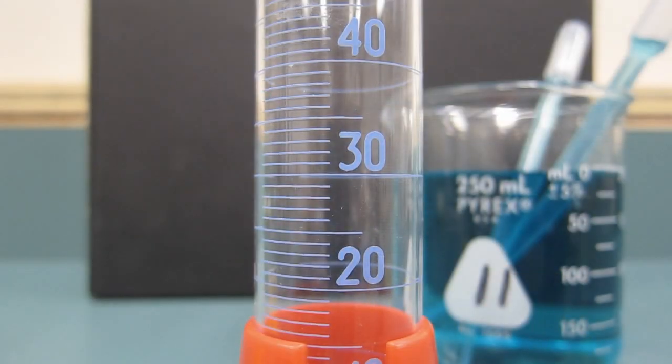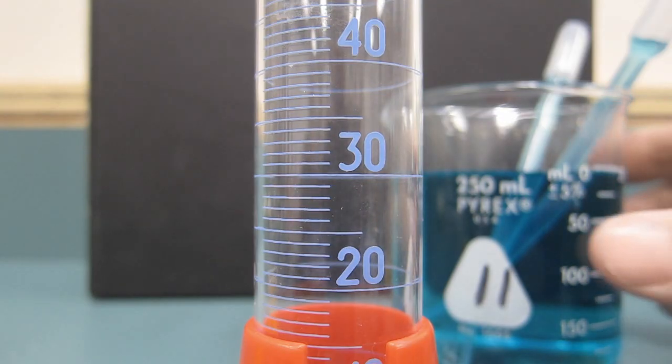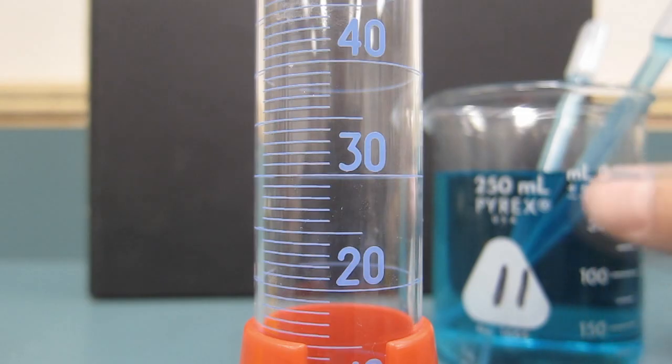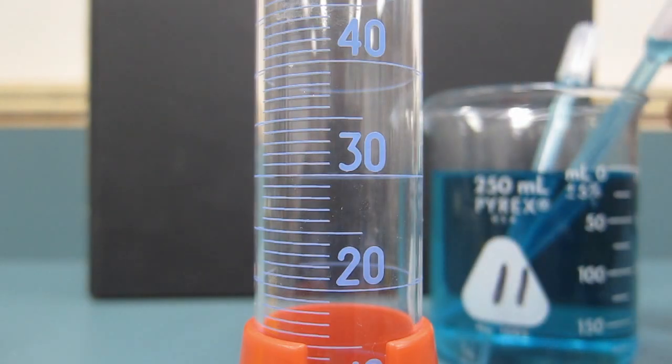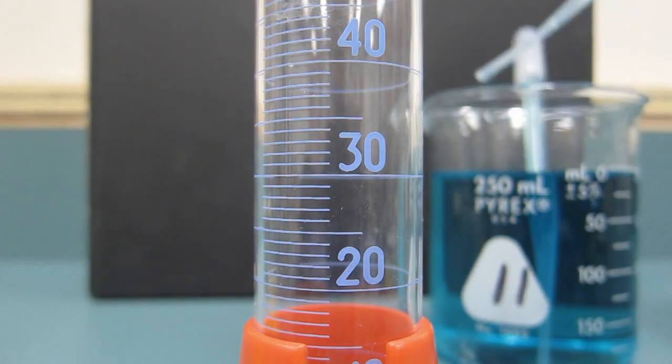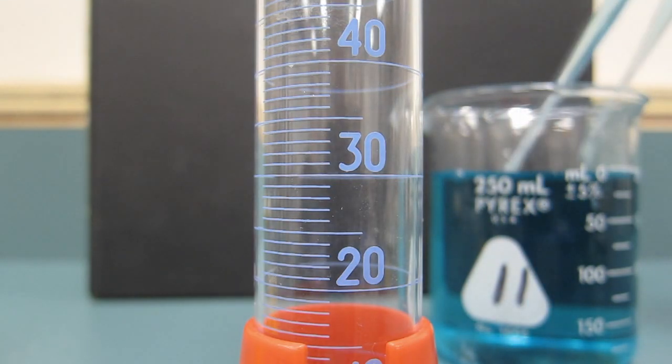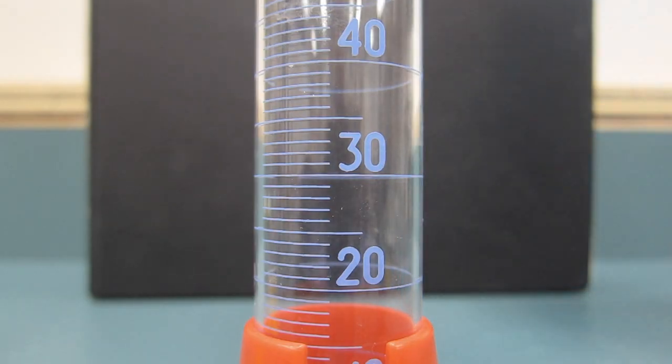So I'm going to add some water. Hey guys, this is the 100 milliliter graduated cylinder. What I usually do when I get water or another liquid in there is I pour it from a beaker. Then I use the pipettes here to make small adjustments in the measurement. I'm going to pour the liquid. I'm just using blue water so it's easier to see, but just pure water would work just fine.